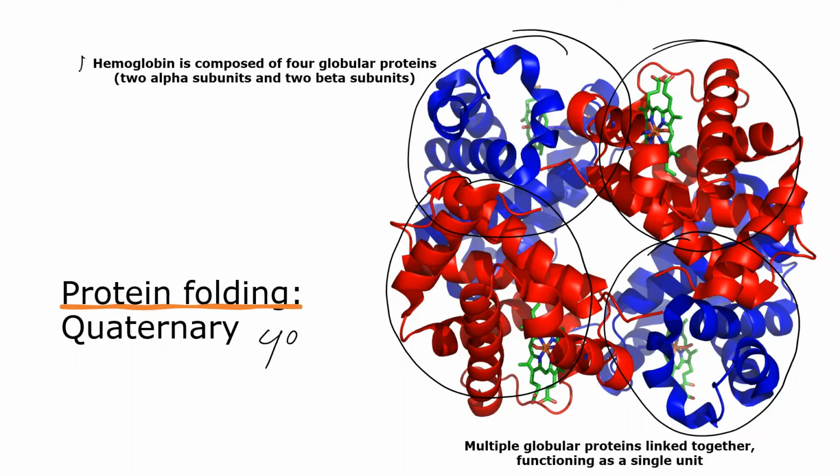And this guy is called hemoglobin, something you've probably heard of before. So hemoglobin is made of 4 three-dimensionally folded globular proteins. 2 are called alpha subunits and 2 are called betas. We're not going to really worry about that part here because it confuses us with the alpha and beta pleated sheets. So we'll save that for the blood unit far in our future. But this is 4th level folding. Take multiple globular proteins and link them together, creating a single functional unit.